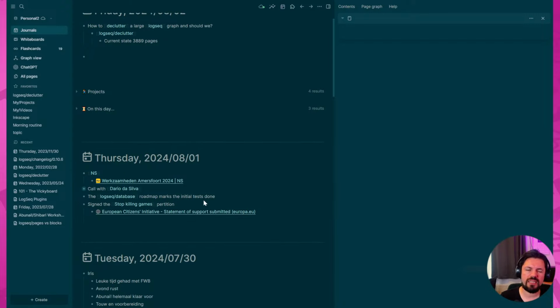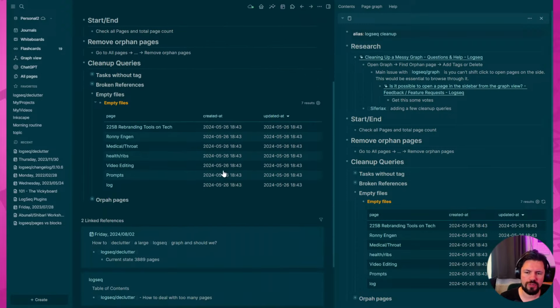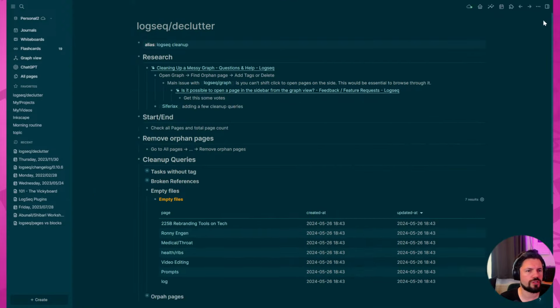So you're trying to clean up files that are empty so they don't add any value, but are just a reference in this case. If I had a list of all the actual empty files, then I would get a lot, because I have a lot of moments where I'm journaling and I just think, oh, this might be a good idea. I think that's a totally different type of cleanup that you might need to do. And that one has a lot to do with grouping. Because if you're cleaning up stuff, then grouping things together is one of the things that you mostly do.